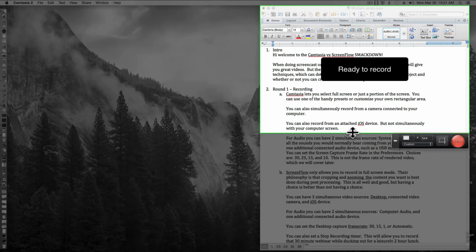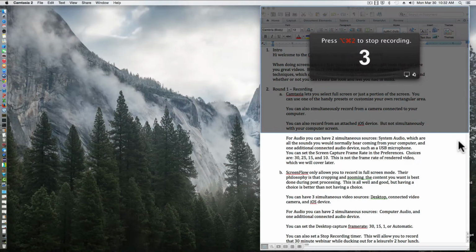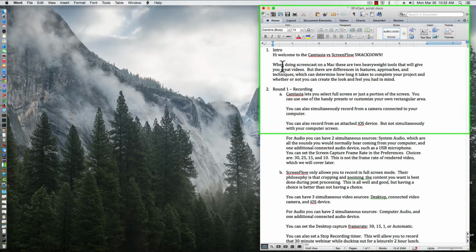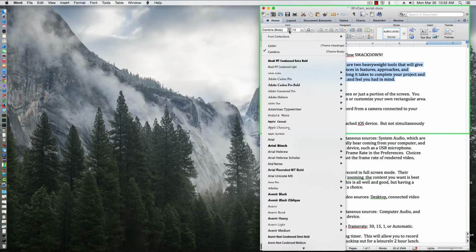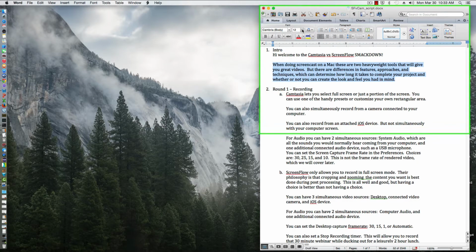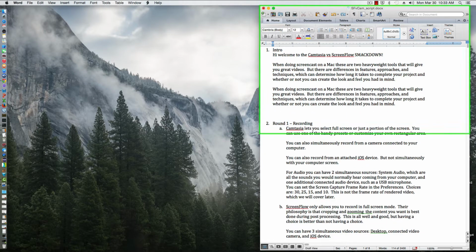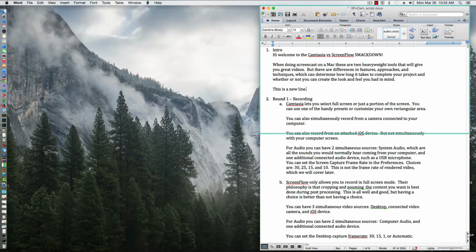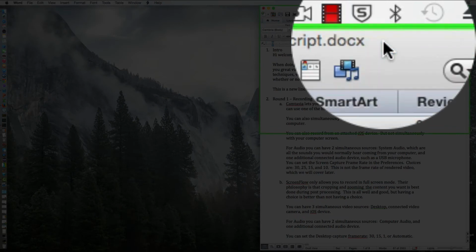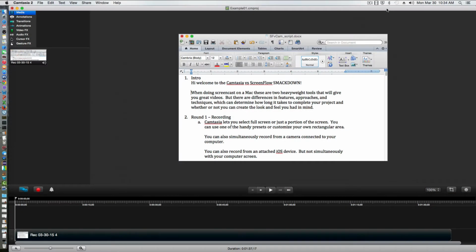Once we're ready to record, we just click on the red button and we get a nice countdown. Now let's make a nice screencast with a couple of examples of clicking buttons and hitting modify keys and typing in some keystrokes so that we have a good sample to show some of the features later on. When we're done, we go to the menu, select the Camtasia icon, and click Stop Recording. Now our screencast is ready to go in a new project area.